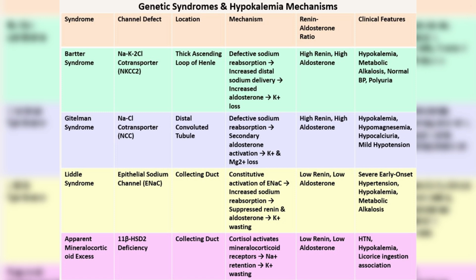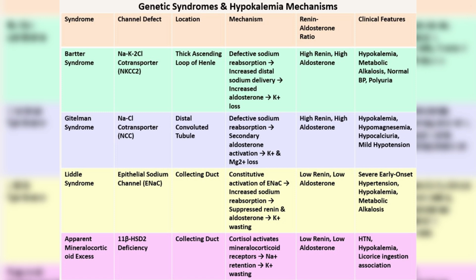Exactly. Now, Liddle syndrome is a different beast altogether. It's a gain-of-function mutation in the sodium channel in the collecting duct. So sodium goes crazy. It goes nuts. Increased reabsorption, high blood pressure, hypokalemia, metabolic alkalosis. But here's the kicker. Renin and aldosterone are low. Because the body's trying to turn things down.